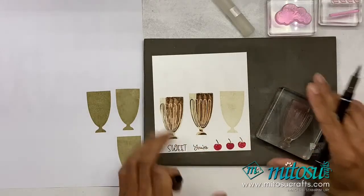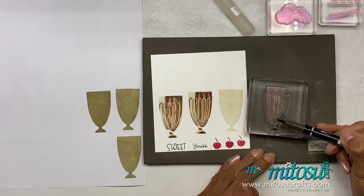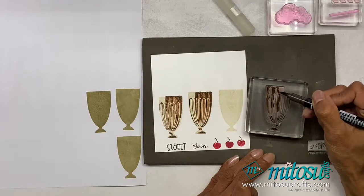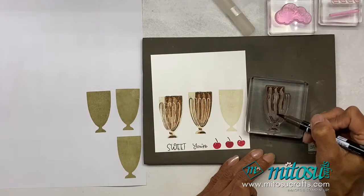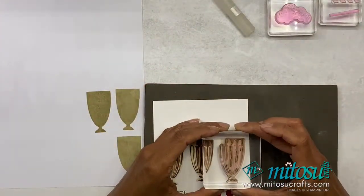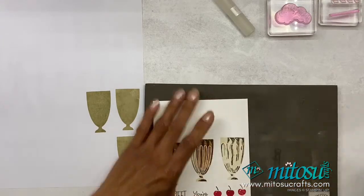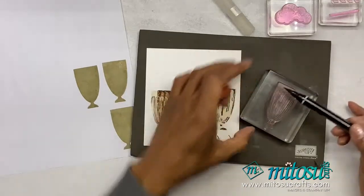So this one is just a couple on the base, on the top, and then wiggle, wiggle, wiggle, wiggle, wiggle. On that, I nearly licked it as well. Sorry if you can see my head. And then the next one, clean it and ink it up.